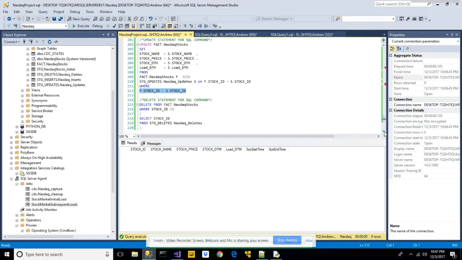You don't use a schema on the table that you're updating. It won't work otherwise. And then down here, you also create a statement for the deletes. So you delete from the fact table where the stock ID is in, and then you select stock ID from the staging deletes table. Those are going to be the three big changes you're going to make to your fact table.